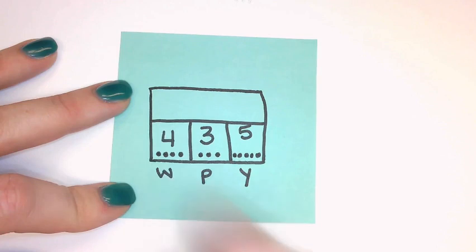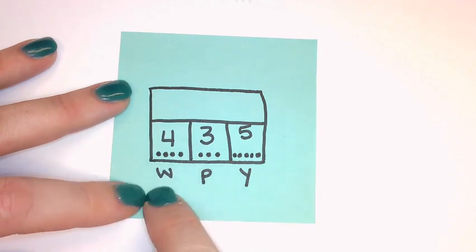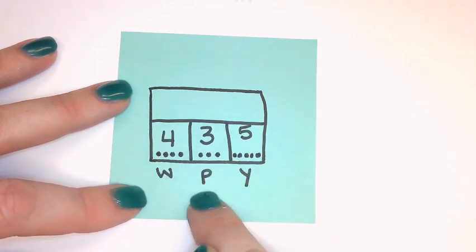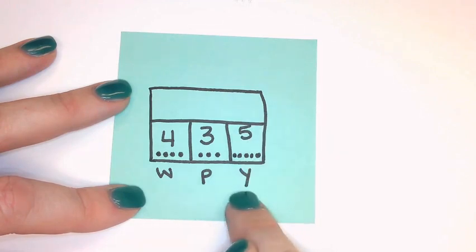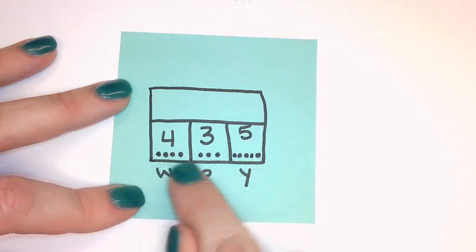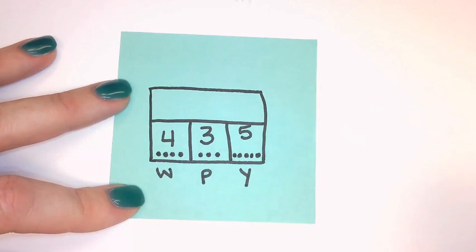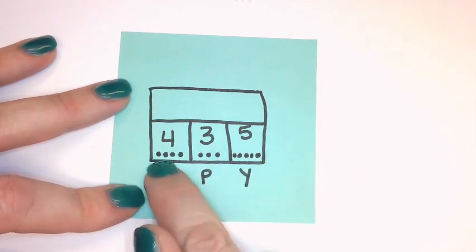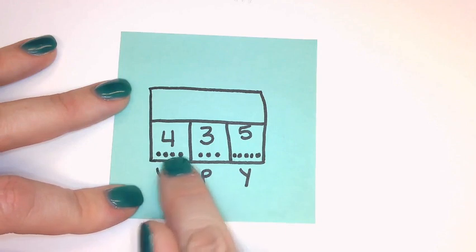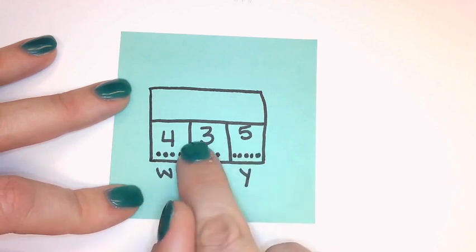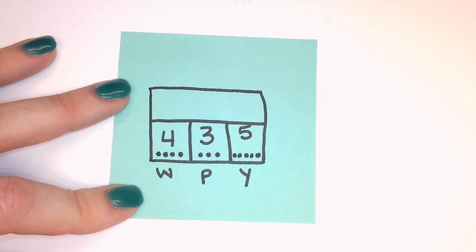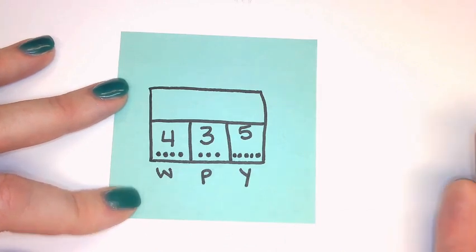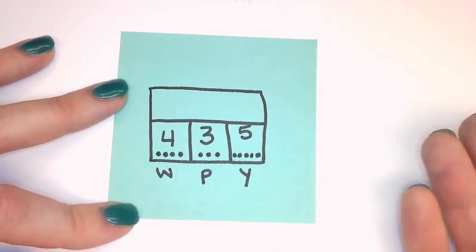We have the 4 white hats labeled with a W, the 3 pink hats labeled with a P, and the 5 yellow hats labeled with a Y. We also have them drawn here so that it would be really easy to just look at these, and we could easily break apart and decompose this 4 to make 8 plus 2 would be 10 and have 2 more. So it really helps to bring the problem alive and to be able to see what's happening.